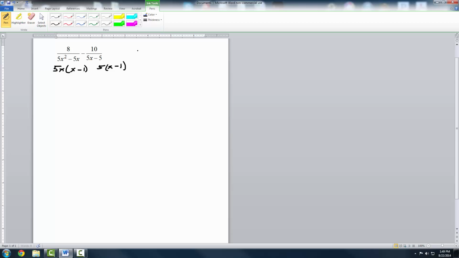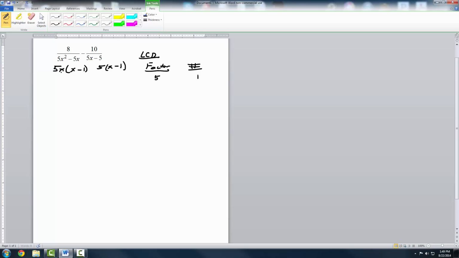Okay. So now, once we've factored the two denominators, we come up with the LCD. The LCD is gotten by listing every single factor the most times we see it. So what I'm going to do here is make a little table: factor and the number of times we see it. Okay. So if you notice here, we see a 5 as a factor, and the most times we see 5 is once. Now, yes, we see 5 twice here and here, but we only see it a grand total of one time in each one, so we only need it once in the LCD.